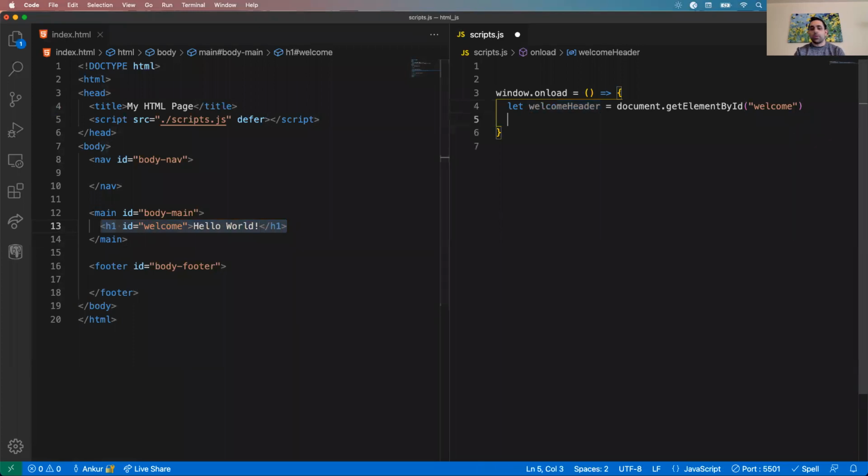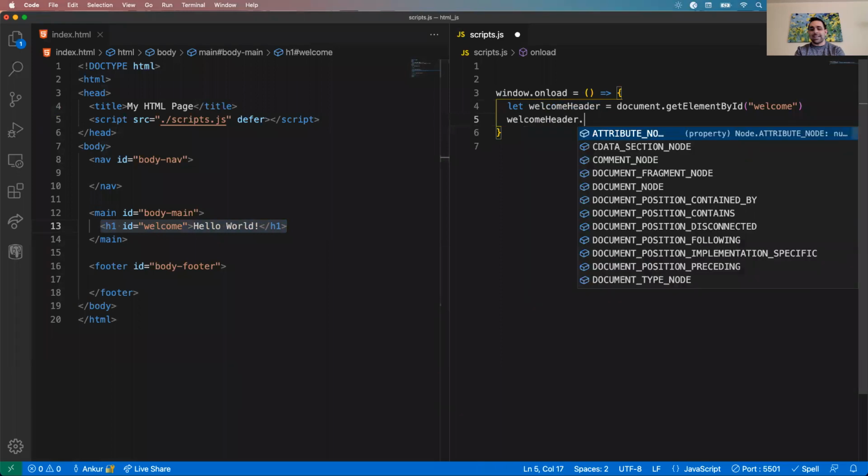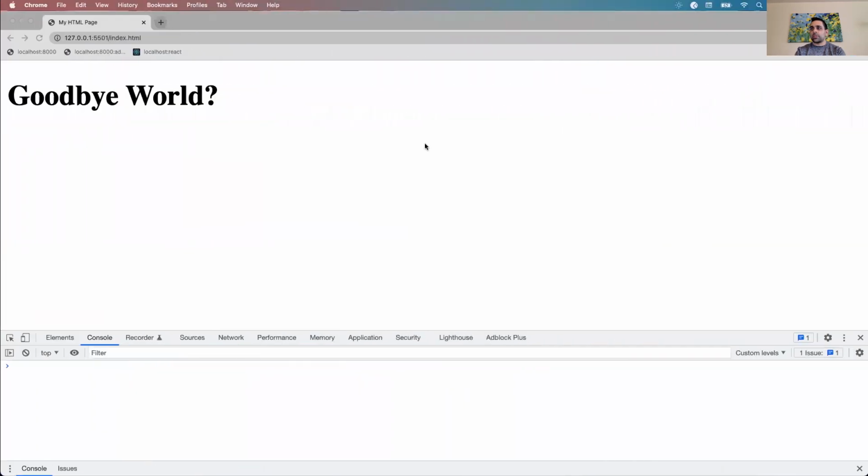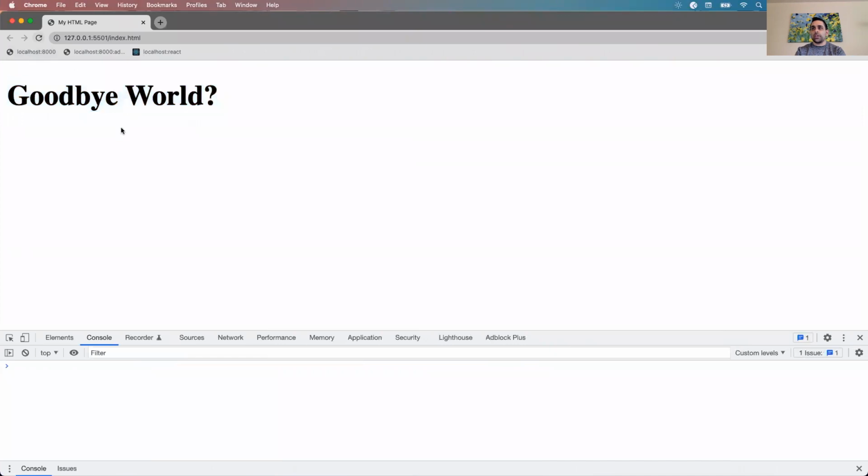For example, one property of an element is welcomeHeader.innerHTML. innerHTML refers to whatever is between the opening and closing tag here. So here I could set it to goodbye world. Instead of having hello world, I can manipulate the content by setting the innerHTML to be goodbye world. Let's take a look and see what happens. Notice when I load this page, it just says goodbye world.